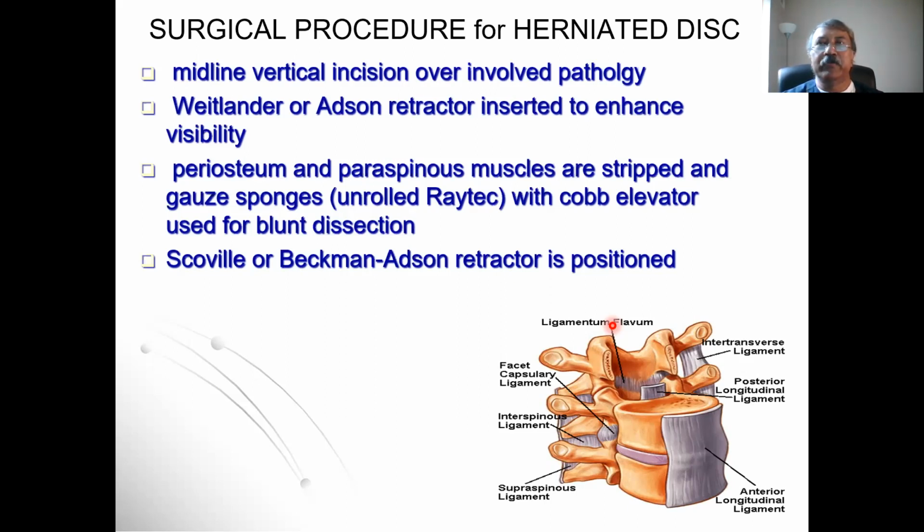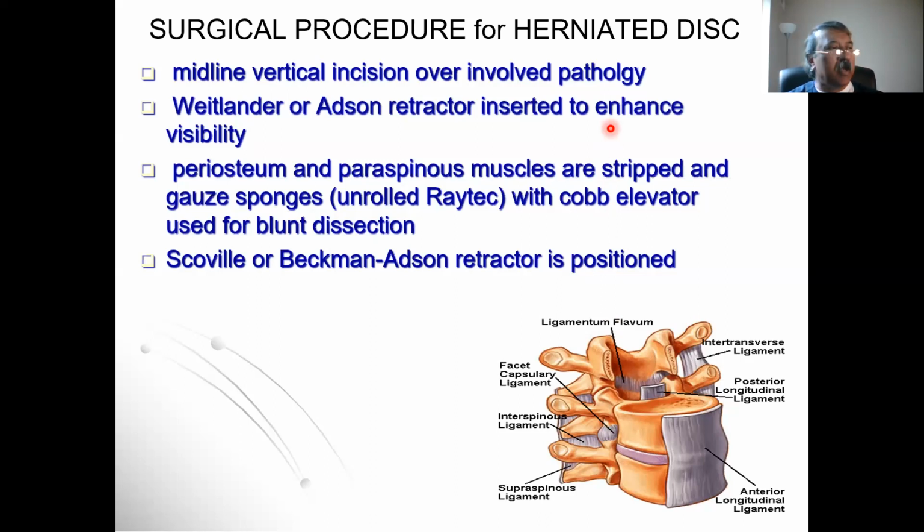After that, we are reaching the erector spinae muscle, the muscle that runs from the neck all the way down to the sacrum area. It's a long muscle chain. We call it the erector spinae muscle.